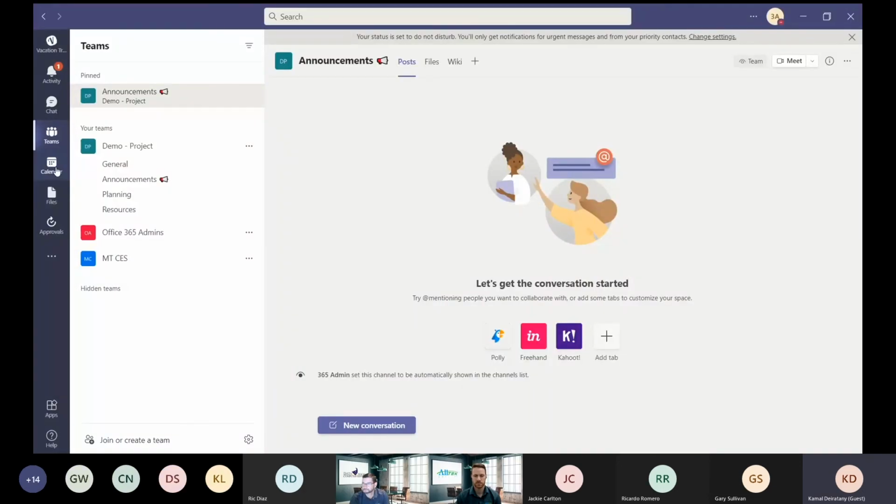Okay. So I'll show that really quick. I think both, if you use Outlook calendar as well, it's pretty much the same. They do connect, so they sync back and forth between the Teams calendar as well as the Outlook calendar. So depends on your preference. I would say you can use either one of the two. I personally still use the Outlook calendar more. I do look at this one.